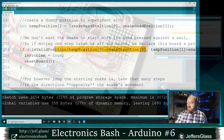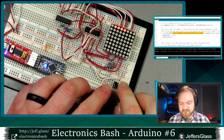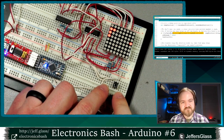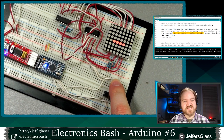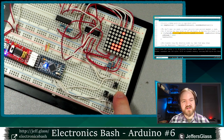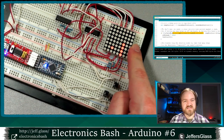So let's upload that to the board, and we'll check it out. You'll see when I reset here, you may have seen it just there, now the snake starts in a random position. And similarly, I can move around the board. I can eat food. I can make my snake grow longer. And once it's long enough, I can crash into myself and we get a game over. If I reset, we'll see we'll start in a totally different place.